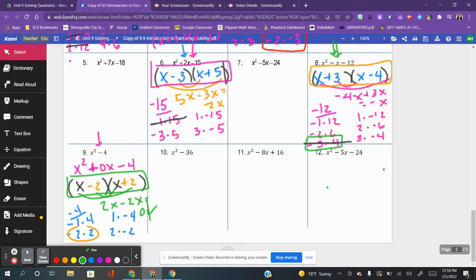As you guys continue to factor, you might get more and more comfortable that you just start to see patterns that work for you, and that's okay. The idea with factoring is to be quick and efficient if possible. And the more you practice factoring, the quicker and more efficient you will be. All right, your job is to finish this back page here by giving factoring a try. And we will practice more tomorrow.